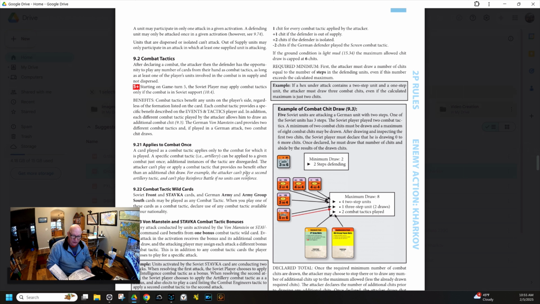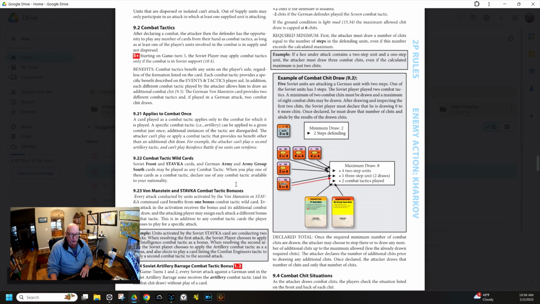There's a player aid. I happen to have a book that I created, but it tells you everything about each of these. I'll give you one. We'll just say intelligence. After all combat chits are drawn and revealed in the combat, remove 1 chit of your choice before applying the results. You may also, at your option, replace the removed chit with another chit drawn from the cup. The German intelligence tactic cancels Soviet intelligence. So that's just one of the cards that you can use.